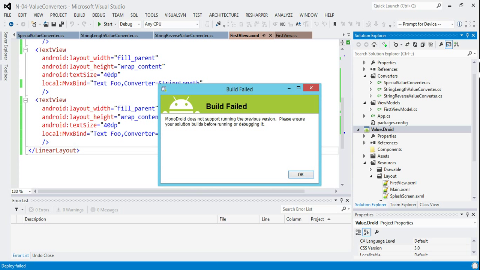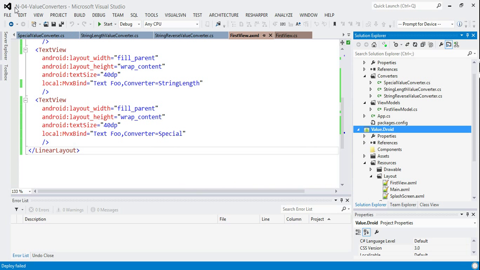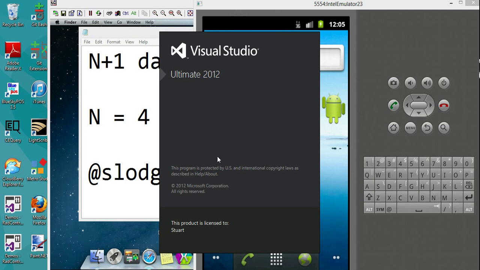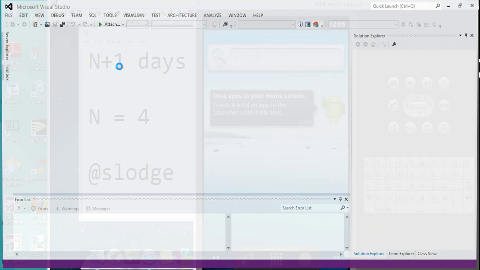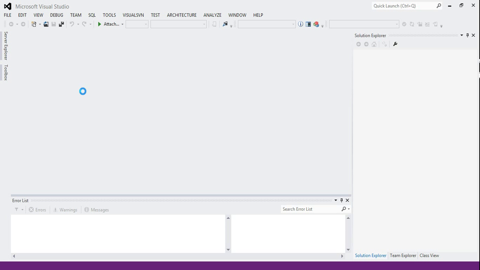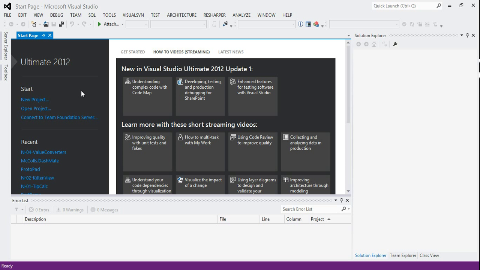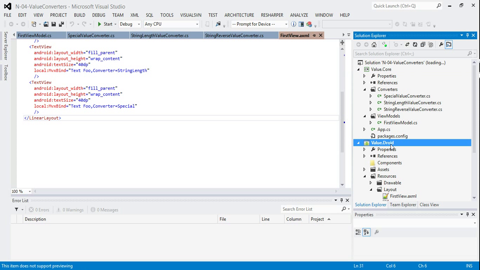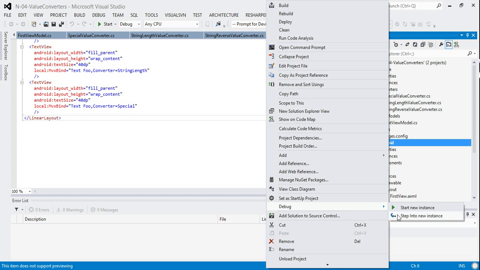So when you get a problem like this, there are a few ways you can get around it. The way I generally do is I close down Visual Studio. You may also need to go to ADB to do this. And then I open a new Visual Studio, and in the new Visual Studio I just quickly open up the solution that I was working in. Disasters of live recording. So we do that. And what we should get is we should get this guy back, and let's just see if this is going to work for me, or if maybe we'll need to do a full reboot, which would be annoying.